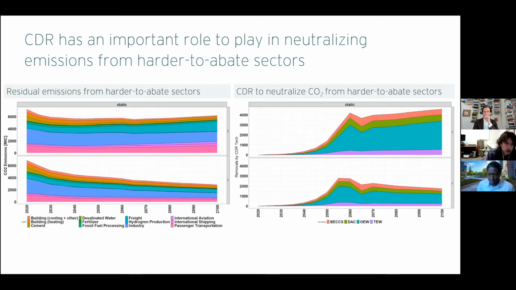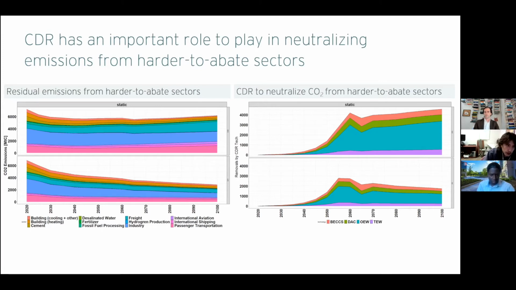The graph on the left shows the emissions from hard to abate sectors in two different energy demand scenarios. The top scenario is GCAM's baseline energy demand assumptions, which we consider as high energy demand. The bottom scenario is calibrated such that energy demand is congruent with Grubler et al.'s 2018 paper, which provided a scenario in which 1.5 degrees was met without negative emissions technologies. On the right graph are the associated CDR demands for those scenarios. As is apparent, lower energy demand results in less residual emissions from hard to abate sectors, which thus leads to less CDR demand. I should also say these results are from an earlier version of the model where ocean enhanced weathering becomes the dominant form of CDR.